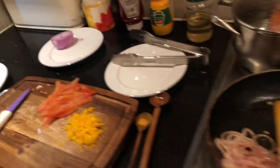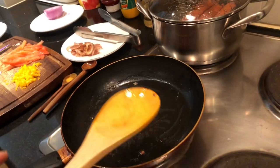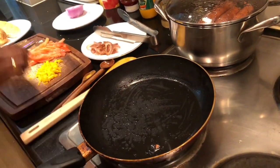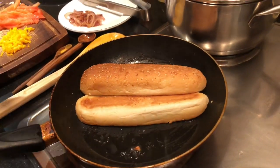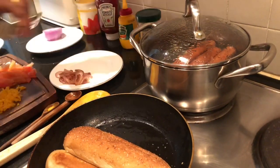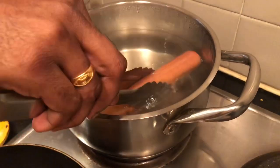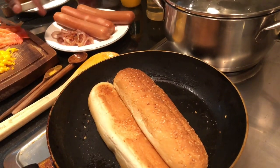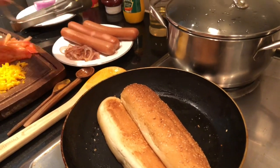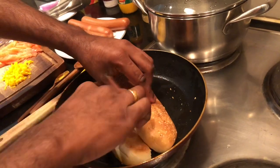Our onions are ready now. I'll set the onions aside into a pan. The pan is almost hot, so I need to put the hot dog bun in like that — just toast the hot dog bun for maybe less than one minute. Now I'm going to remove the hot dogs from the water and keep them aside. See — perfectly cooked! The onions' color has turned into a light brown color, which means the onions are ready. This onion has sugar in it, so it has a light, sugary taste. The bread is almost ready too.